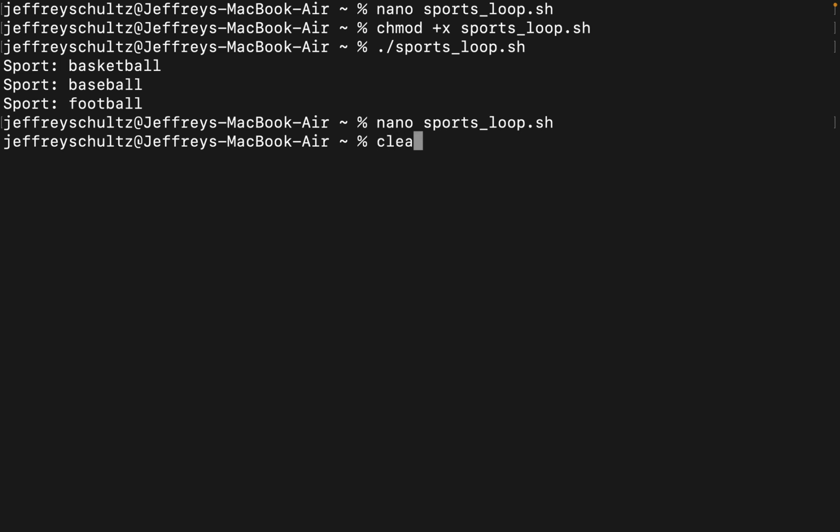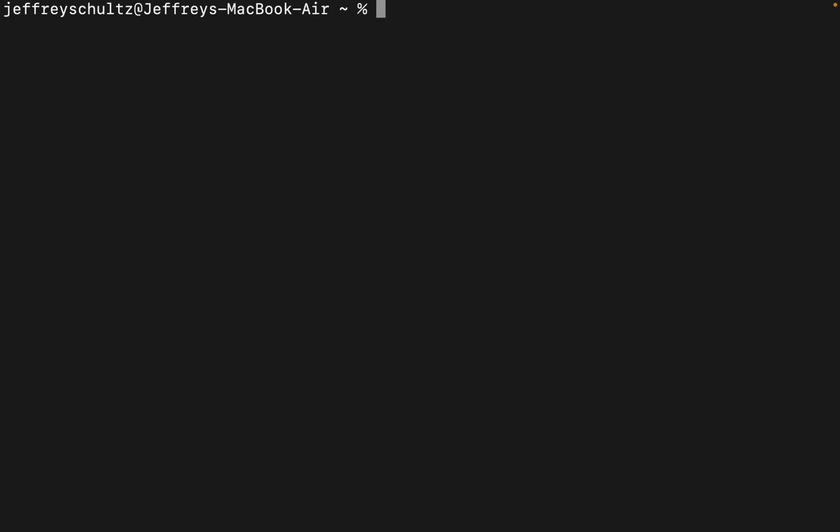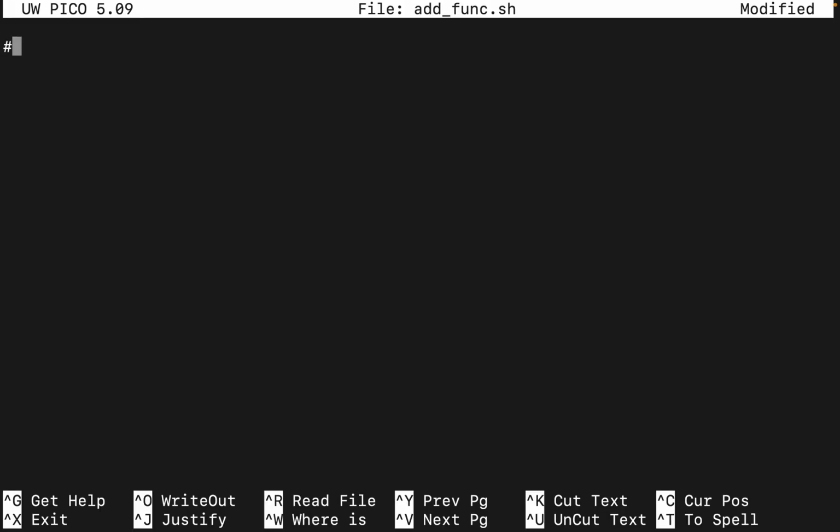So the next one, we're going to clear our screen, is going to be a function with arguments. I'm going to call it add. We're going to do an add function, addfunc.sh. Same 2 lines, file name, addfunc.sh, and then hashtag exclamation point, \bin, \bash. We are going to just say add, just like this. Same syntax as regular programming. This is the one thing that really carries over, the functions.